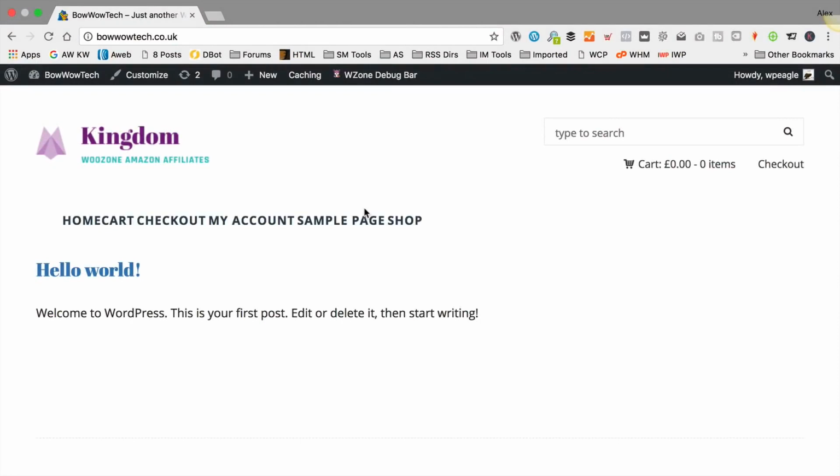So the next few steps in this tutorial are all around adding content to your website. Now I'm doing the content before I do any of the appearance stuff, so things like adding a logo, changing the colors, that kind of thing. I'm going to do the content first because content is far more important than how your website actually looks. It's going to be the content that brings traffic to your website, and it's going to be the content that sends that traffic off to Amazon to convert and to place an order, so that you earn some commission.